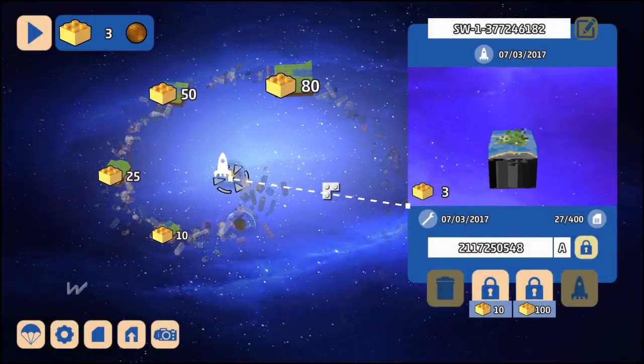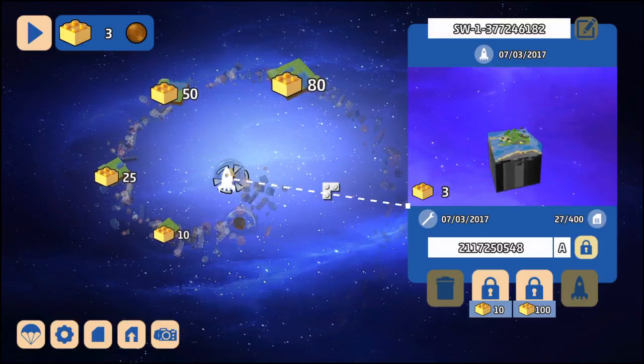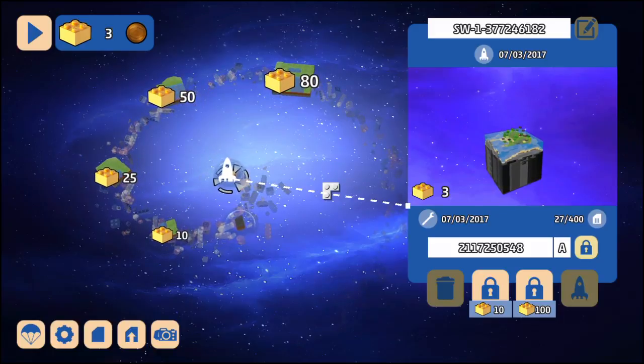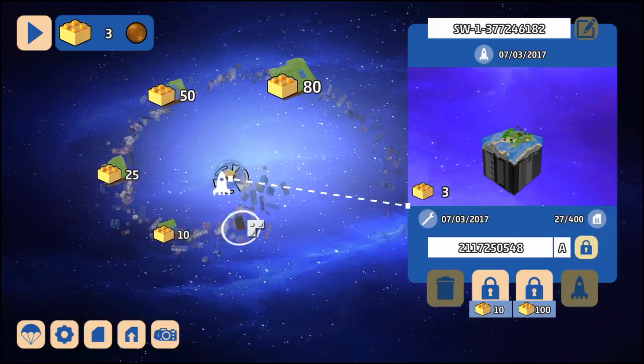The worlds you have been to, the world you're on, and the worlds you're yet to explore. Collect more gold bricks, and you'll be able to travel farther afield to bigger worlds with more biomes and a huge variety of new discoveries.